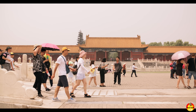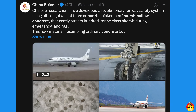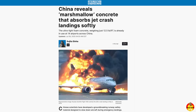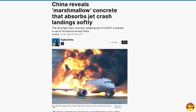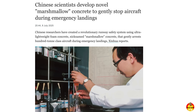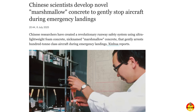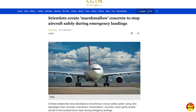Because China, well, they have — let's say developed — their own runway arrestor system and have apparently substantially improved the technology. And of course, now China is bragging like they just invented fire. Already in use at 14 airports in China, Chinese scientists have developed a groundbreaking runway safety material designed to slow down aircraft during emergency landings. Nicknamed marshmallow concrete, this ultralight concrete foam, like the United States EMAS system, absorbs an aircraft's energy upon impact by crumbling like a soft cushion. According to Science and Technology Daily, the innovation has already received the second prize for innovation from the China Buildings Material Federation.